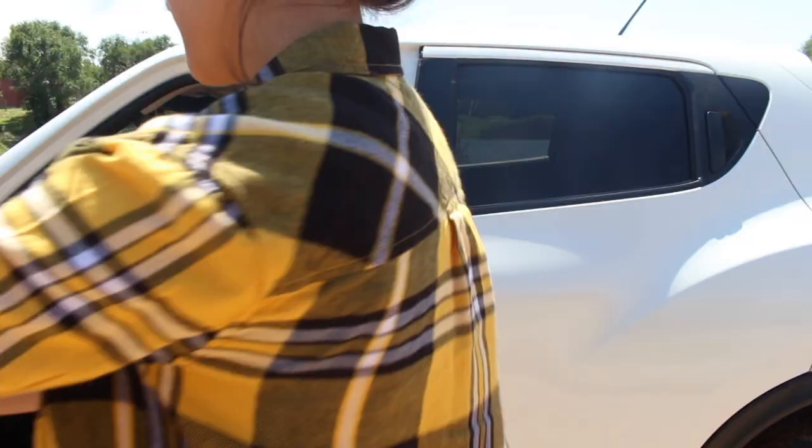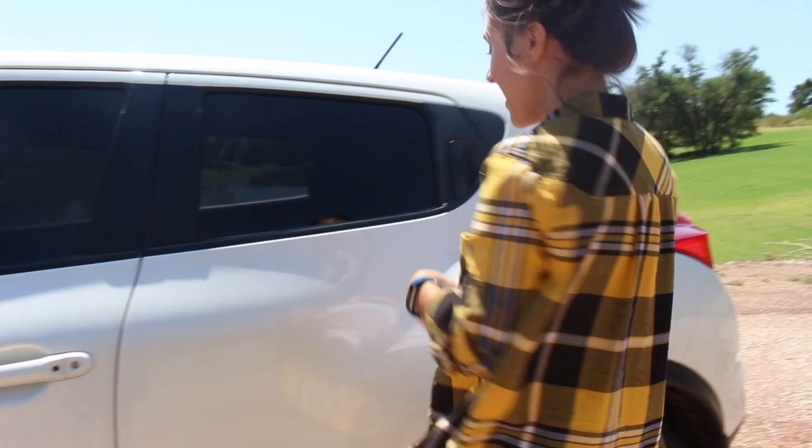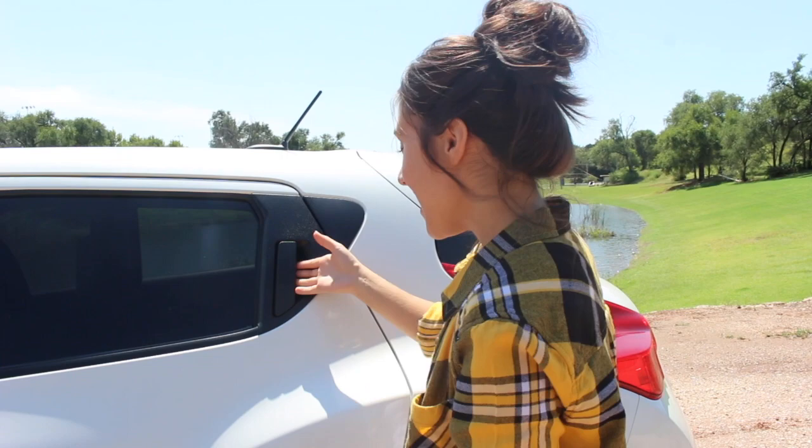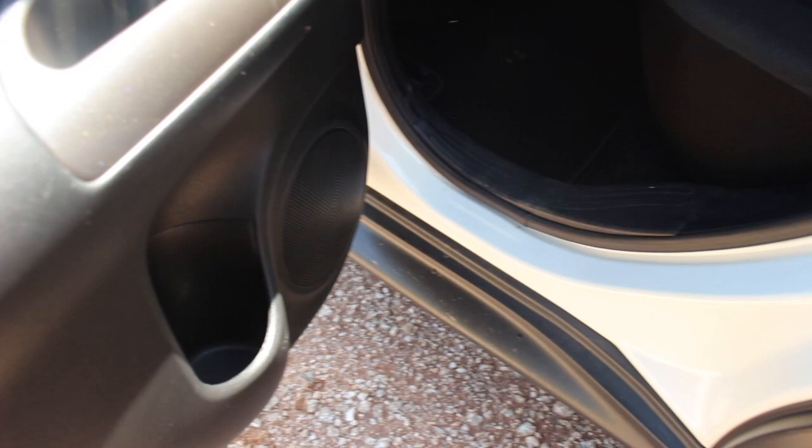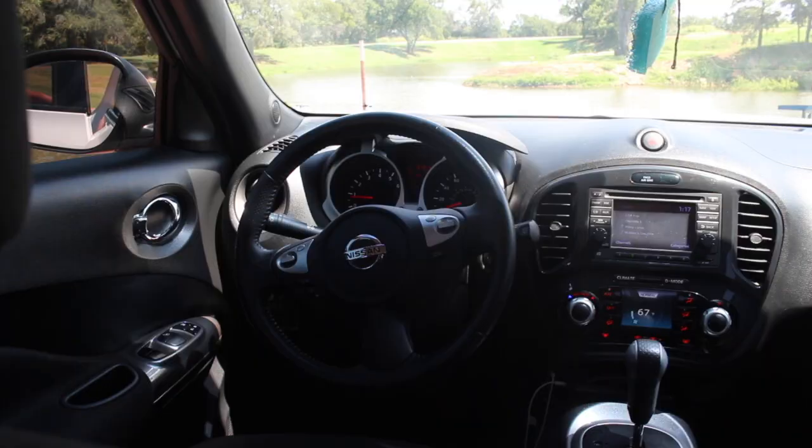Another favorite part about this car is that the door handles are up here — it almost looks like a two-door car, but then you look back and bam, there's a whole back seat. We have a cup holder right there and speakers. It technically seats five. From the back seat it looks like this — it's very nice. And then we have my trunk back there, which I'll show you guys soon.